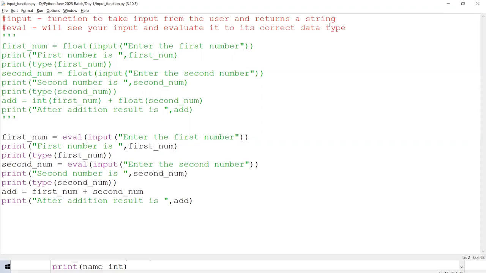Any doubt in this, guys? Clear, not clear?